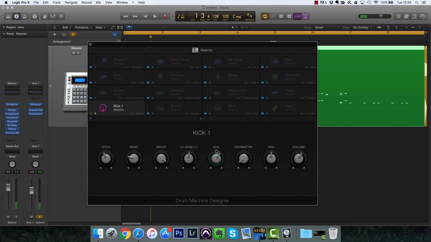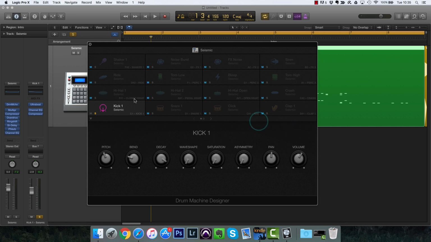Saturation is kind of like distortion. Asymmetry. Again, this kind of gives us just like a slightly different wave shape and affects the sound of it in that way. Pan, left or right, and finally volume.